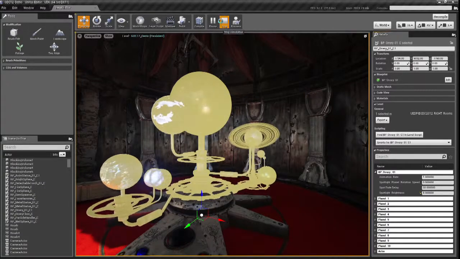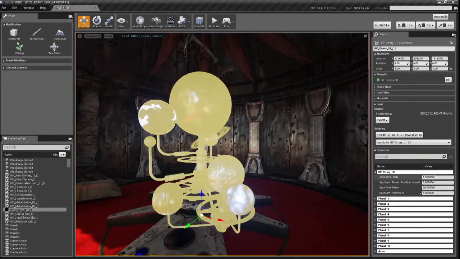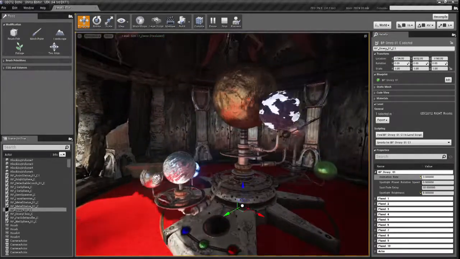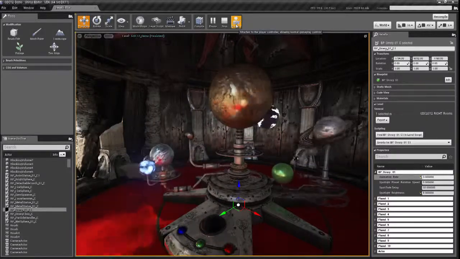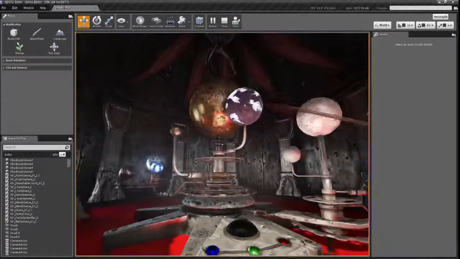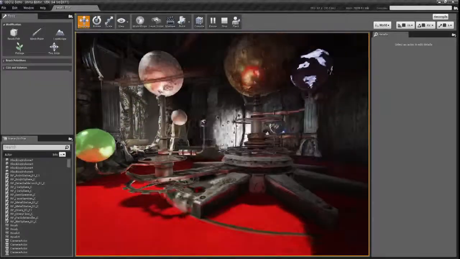I can see properties for any object. I can select the various elements in my scene. But because I'm not in the game, I can watch everything happen. And then at any point, I can click possess and become part of the game and begin interacting with my game as a player. So one last thing I'm going to show off.